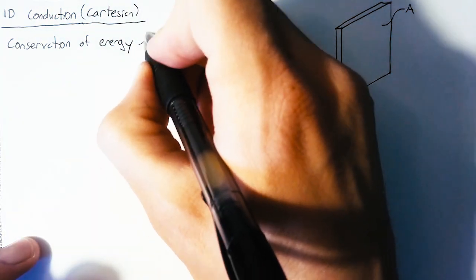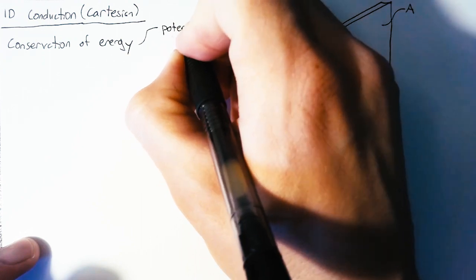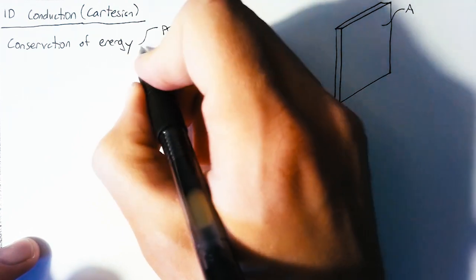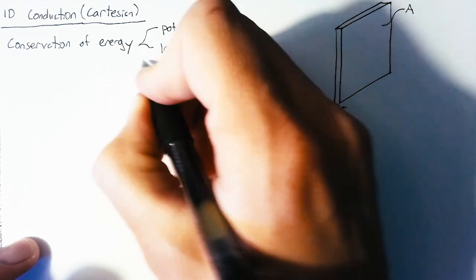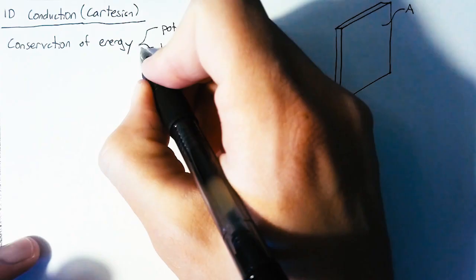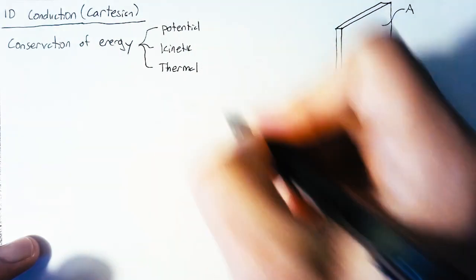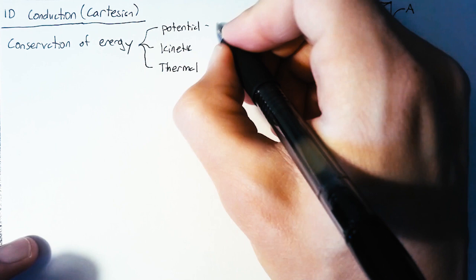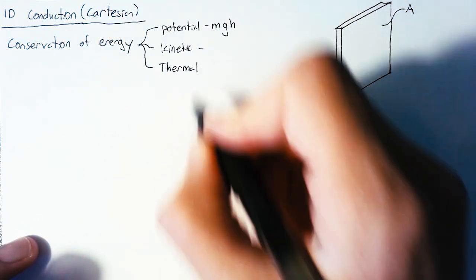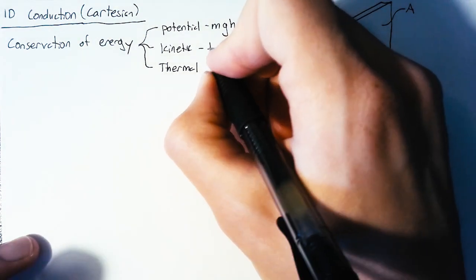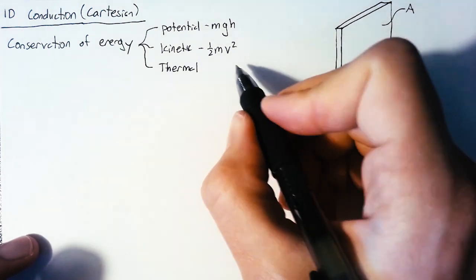And in the past, in your previous classes, I'm sure you've talked about a lot of different types of energy. Potential energy, kinetic energy, we can talk about nuclear energy, we can talk about chemical energy, and then the thing that we really care about here is thermal energy. So potential energy is just mass times gravity times whatever height an object is at. Kinetic energy is 1/2 mv squared based on the velocity of the object.